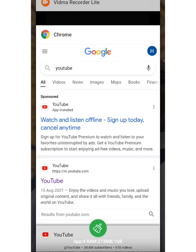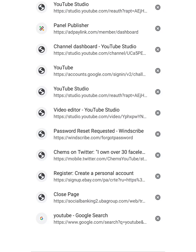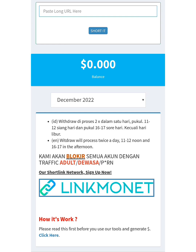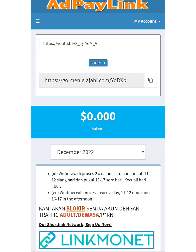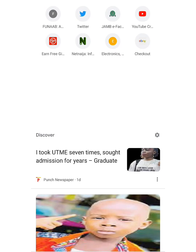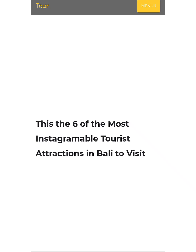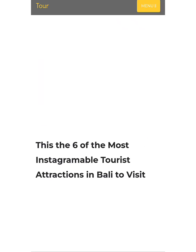Go back to the adpaylink panel. Any link you copy, you paste it right here, then click Short It. The link is going to be shortened, and after it has been shortened you're gonna get paid for it. Click on Copy Link. Make sure you paste the link here, then click on it and wait for it to load. After you've done that, go back into your adpaylink account and you're going to see money — like $0.20. You have to continue doing this until you have five dollars per day.